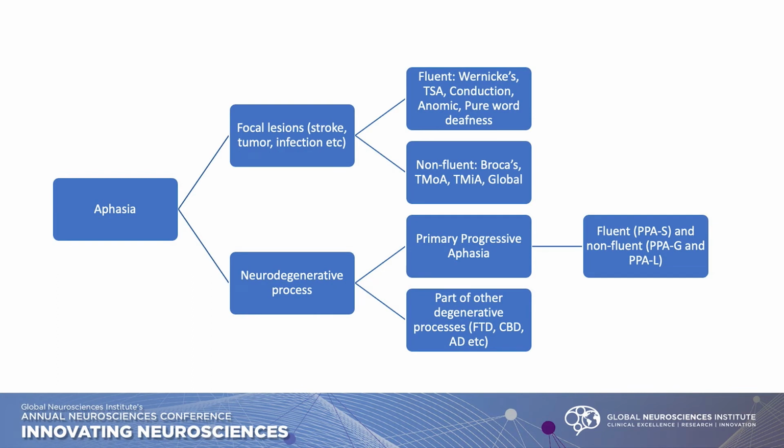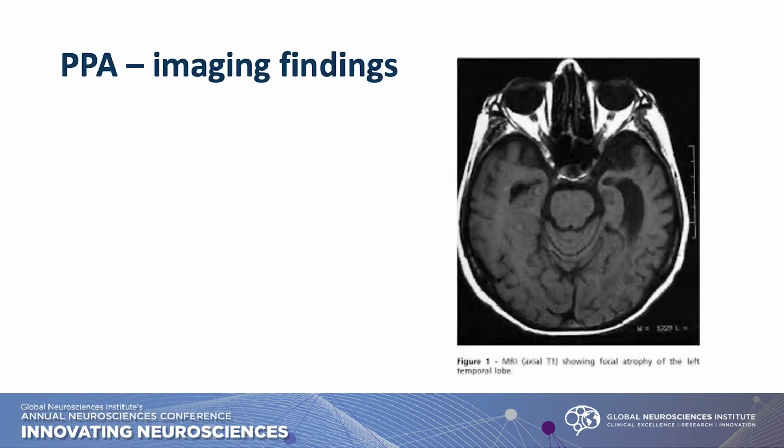Now, the next several slides will just demonstrate certain findings, for example, and I will not show the stroke lesions, but more of the progressive conditions as is seen in the primary progressive aphasia. Here in the MRI, just a plain MRI, you see clearly that there is atrophy, but if you compare the temporal lobes, you see that the left temporal lobe is definitely more affected than the right temporal lobe, and this would be the typical finding with the primary progressive aphasia.